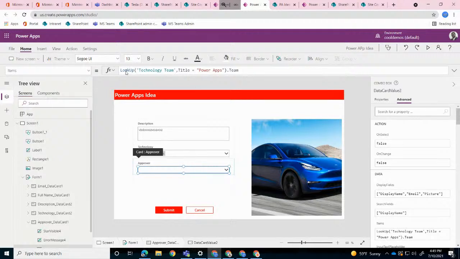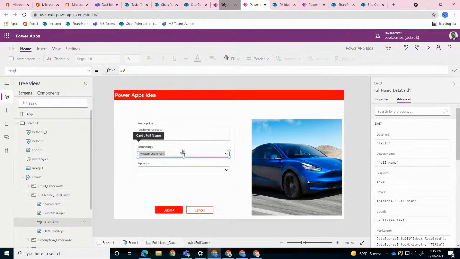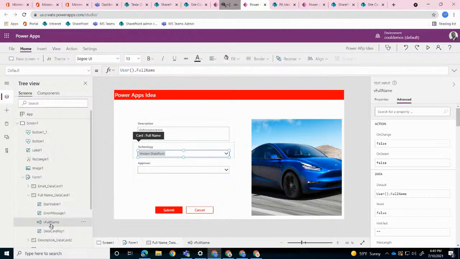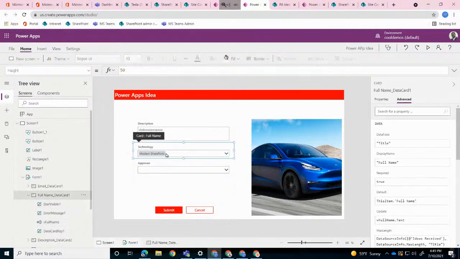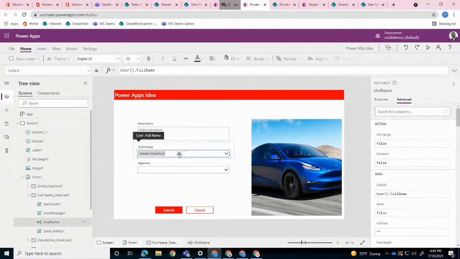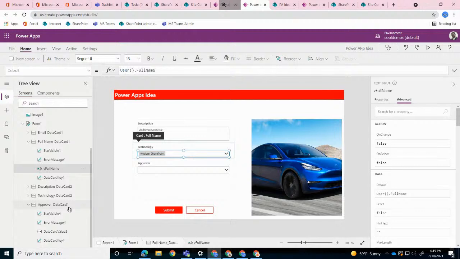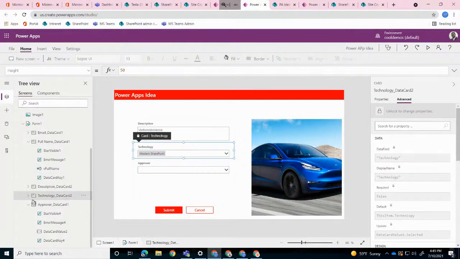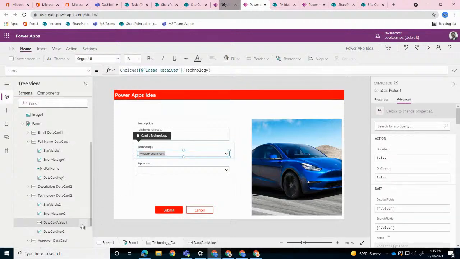Now you want to say, I want to limit this based on the selection that they have here. And here I have the technology. Why is this coming up as full name? Isn't that weird? Oh, there's a hidden field behind there. Never mind, I see what's happening. All right, so here I got my technology, and because I'm going to use this in the formula, I'm going to rename this. Let's just call this VTech for technology.